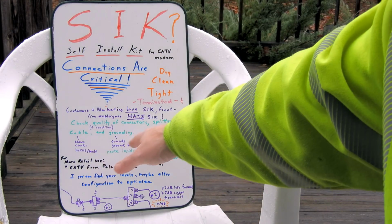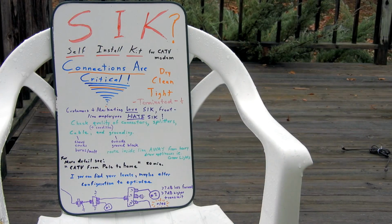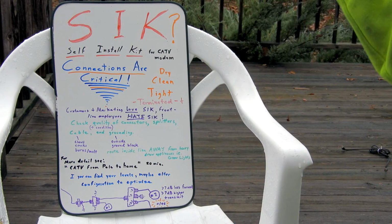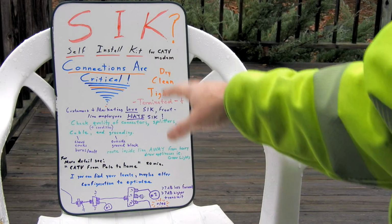Check the quality of the cable and the grounding. For the cable, you have to walk outside and walk around inside. Make sure your connections are tight everywhere there's a splice. Make sure there aren't extra splitters in the line that you don't need anymore. Everything has to be tight, secure, and make sense.